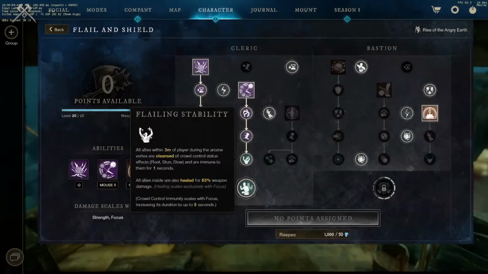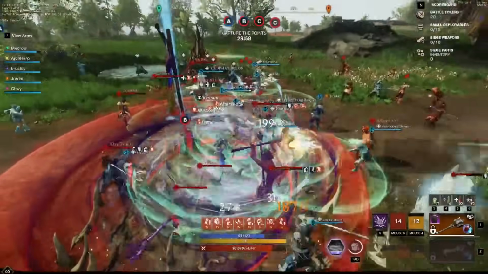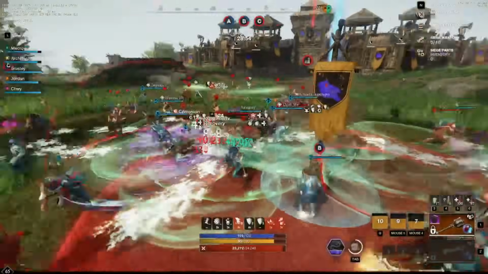This used to be a 2 to 6 second root immunity that scaled up to 300 focus versus up to 500 focus. It used to last a lot longer before. And that's something that could be buffed in the future and make Flail even better. But for now, I would say this is a very solid class.